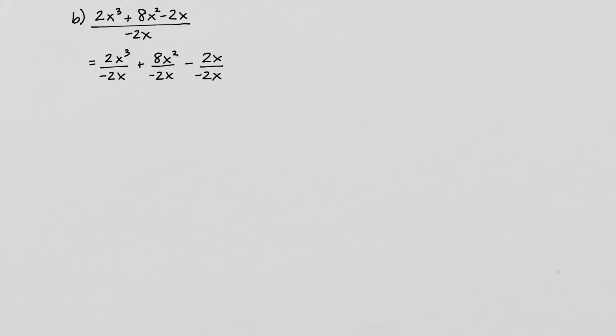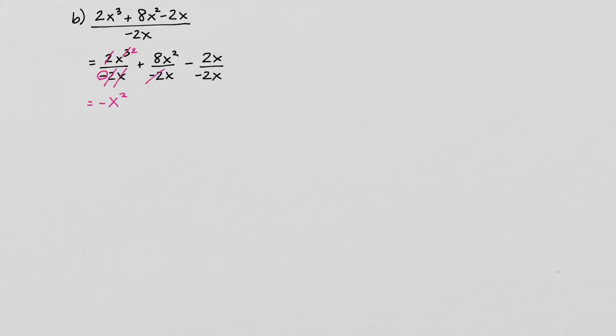And if I go through piece by piece, the 2's would cancel. One of these x's gets rid of one of these, so I'm left with 2 of them. So this first term, I have an x squared, but notice down here at the bottom, I still have this negative here, so I need this to be a negative. And it doesn't matter whether you put a negative on the top or on the bottom, it doesn't matter where it goes. So I'm going to put it out in front of the x squared.